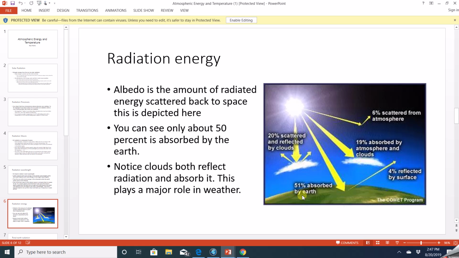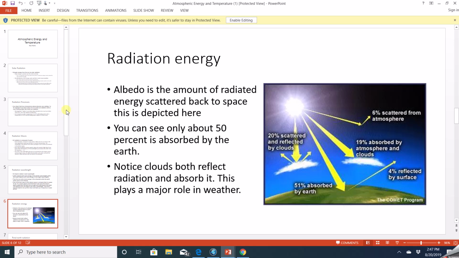So instead of 51% being absorbed, only about 10% is being absorbed. Depending on what kind of surface, again, will depend on how much of this energy is actually being absorbed. A black asphalt runway, a lot more energy is being absorbed than if it was a snow-covered runway. So it would be a lot hotter on the runway than it might be next to a pond or something.